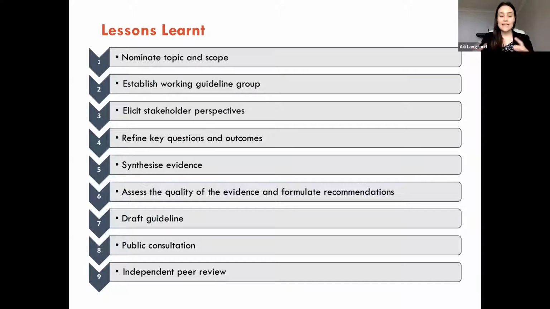So I suppose the main lesson learnt from engaging stakeholders and eliciting their perspectives at this early stage is that stakeholder perspective research may actually be a valuable initial step in guideline development, because I think it can help determine the scope and content of the guidelines. And further, it may assist in determining the composition of the guideline team. So for us, this might mean having a focus on GPs on our guideline group rather than, say, predominantly hospital physicians. And this often may not be captured if the guideline team assembly is the first step of guideline development.